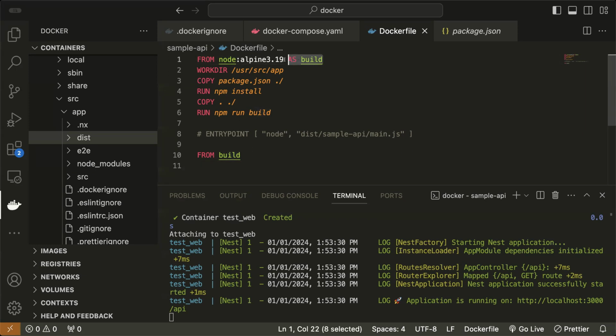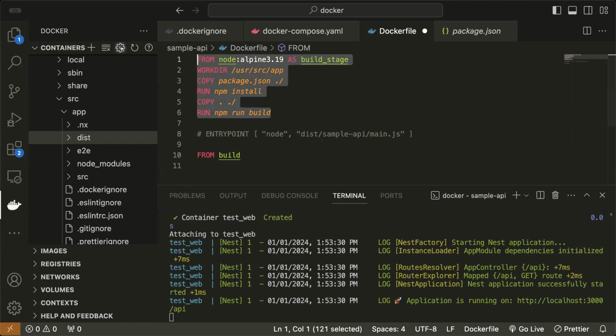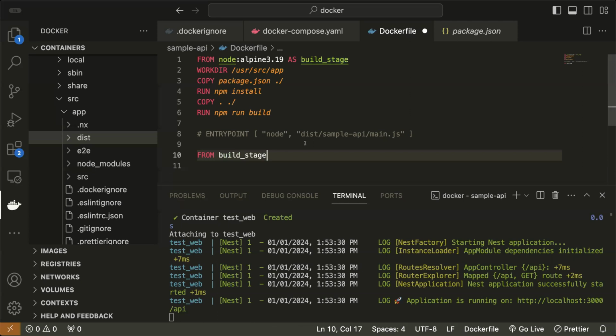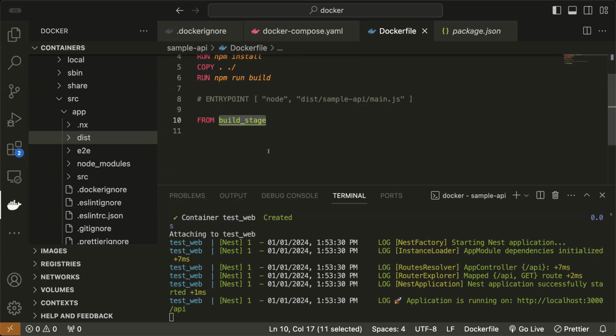That's what I have named this one here. If you think this might be helpful, I will call the first stage the build stage, the image that I am going to be using, named as build stage. For the second stage, I will be basing off the build stage image, which is this. So everything that happens in here is available in the build stage.